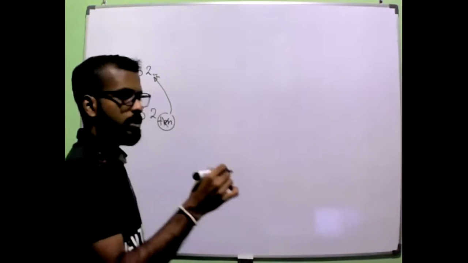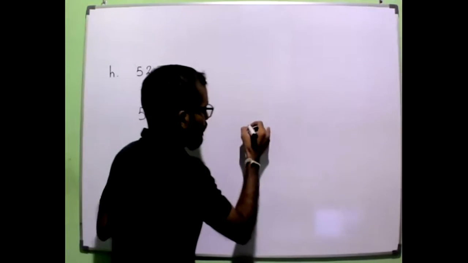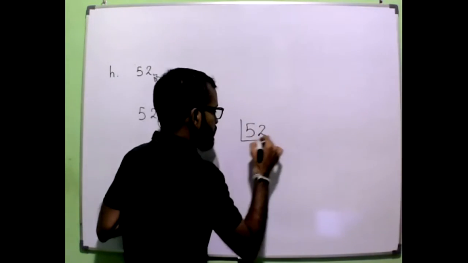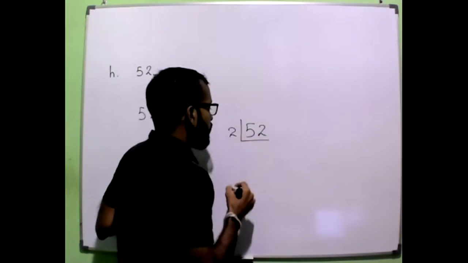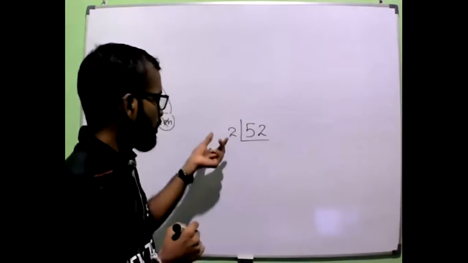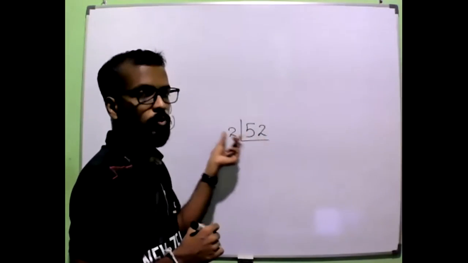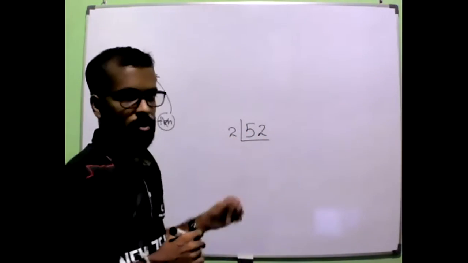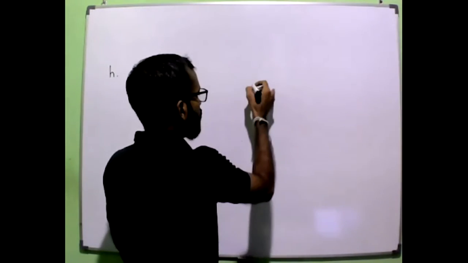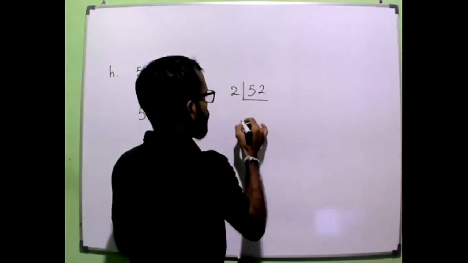Now you are going to convert this 52 into a binary number, right? What you have to do is convert this base 10 number into a base 2 number, that means a binary number. So you need to remember that the 52 should be divided by 2. I will write it somewhere around here. 52 divided by 2.